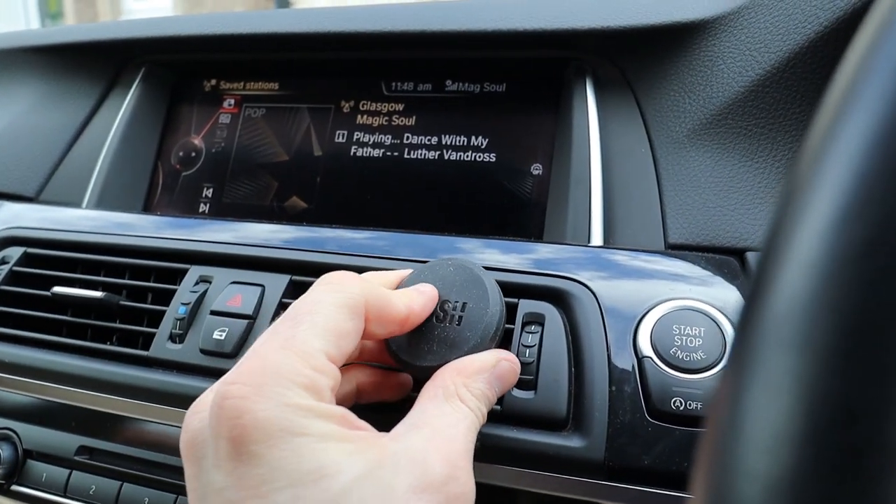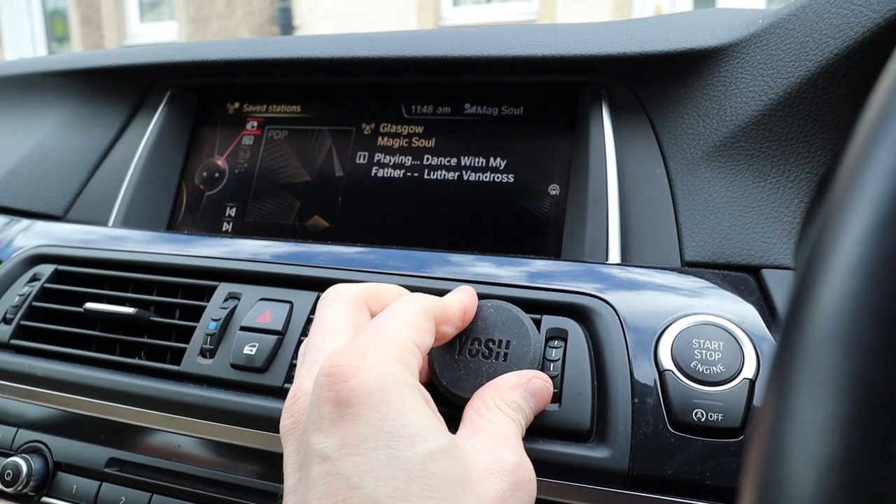If for some reason you don't want to put a magnet on the back of your phone in case you damage it, there are some mobile phone cases out there that do have magnets on the back — designed for cradles like this. So there are options if you don't want to damage your phone in any way. As far as usability goes, this is probably one of the best solutions out there. It's just so easy — you don't have to worry about gripping anything to put your phone in. You just go into your car, slide this into the air vent, make it secure, and then it sticks.